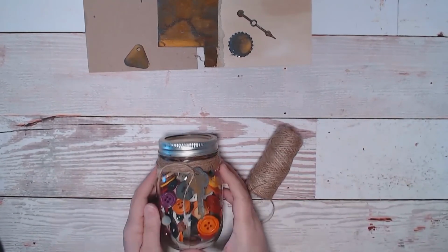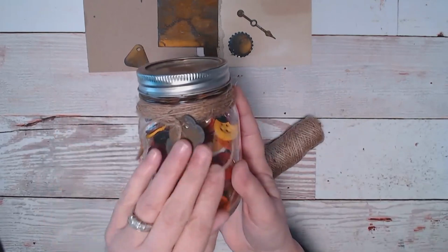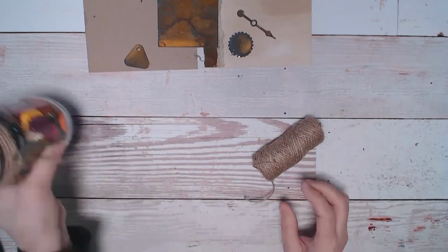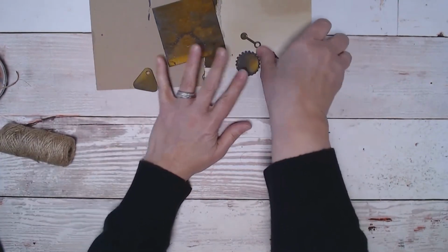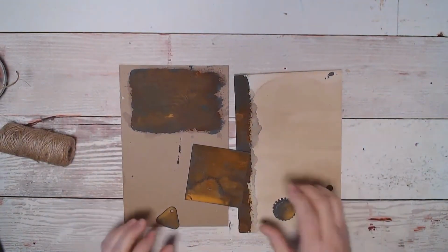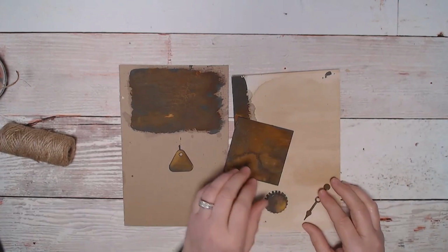There. So that's going to look pretty up on my shelf. All right. So we are done. I think normally this process that took me 2 weeks really should only take you half a day. And most of it is just the waiting in between the various coats. But I love this product.